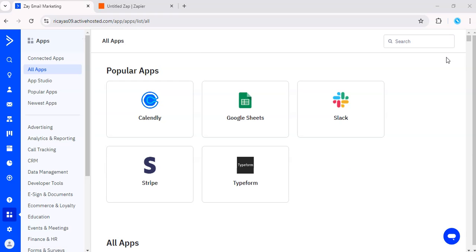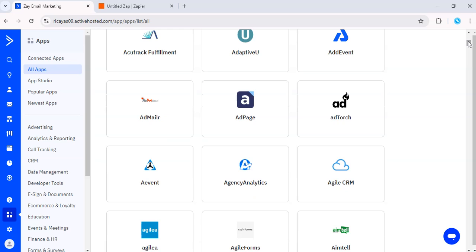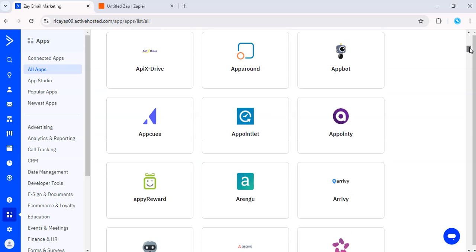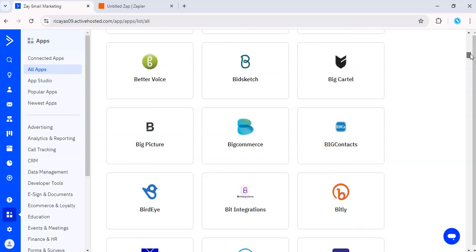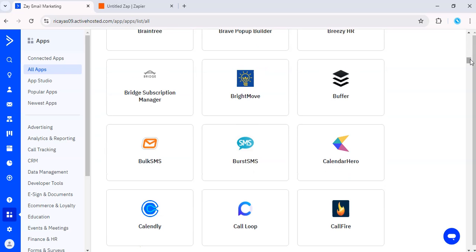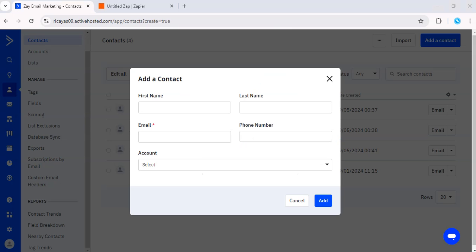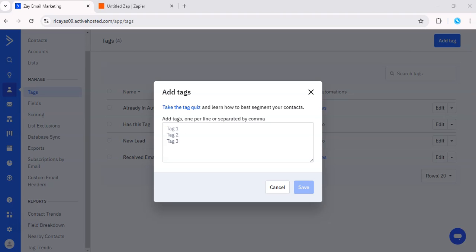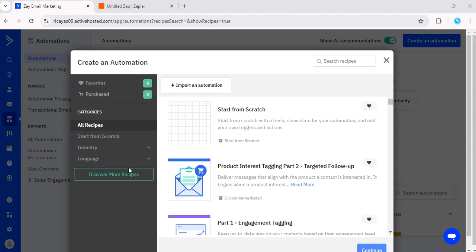Now, depending on the platform or app you're integrating with, you'll need to enter your API credentials in the appropriate fields. So ActiveCampaign's API allows you to perform a wide range of actions like adding or updating a contact, managing tags, or even triggering automations from external apps.